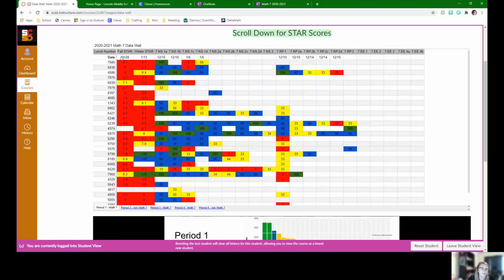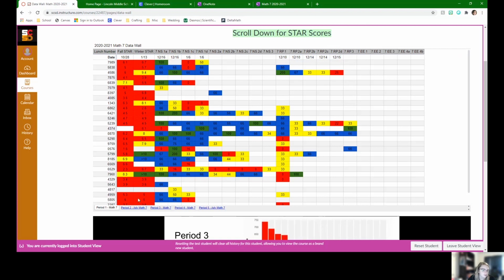But you can see it has the date when we were last tested on it, and then we can see scores, and you look by lunch number. So the first 2 columns are the star scores. So we can see the October and the January star. The numbers here are the grade equivalents. So that's going to tell you the grade level your student is at. So if they got a 6.8, they're at a 6th grade level 8 months in. If it just says greater than 10, it just means they're above a 10th grade level.